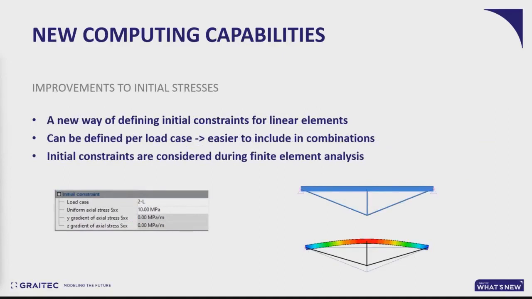And the second point related to pure finite element calculations: in fact, two big changes were made to defining initial constraints. It means initial stresses defined to linear elements. First, now we define initial constraints as loads per load case, so we can consider such in load combinations. And the second, now initial stresses are considered during finite element analysis and not only during the design calculations. It means when defined, we can even deform structures to relieve the initial stresses.